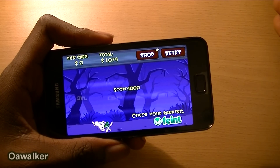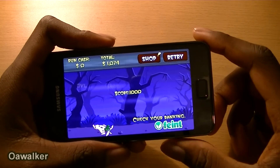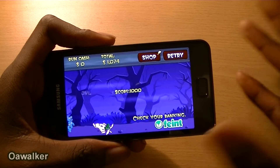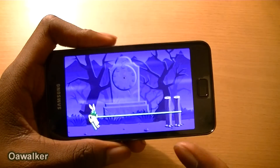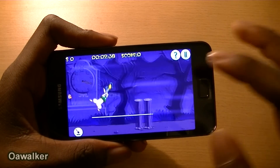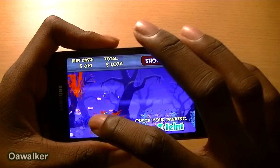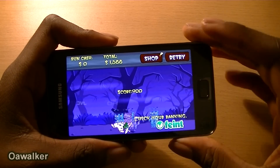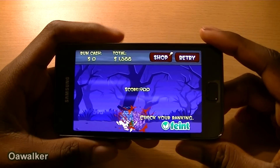The further you get, the more points you get and the more money you get. It's still a pretty good application. The graphics are very simple and low. Nothing too special about the graphics, but the gameplay is good as well — really entertaining. You do have to make sure you get the first shot as far as you can to get the most points. You can pick this up free from the Android Marketplace.